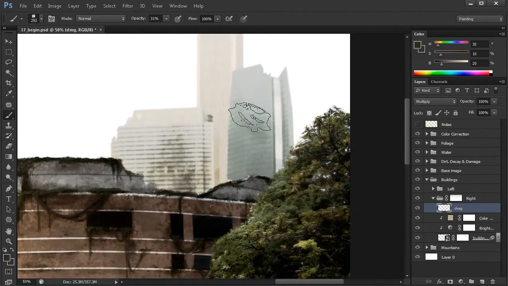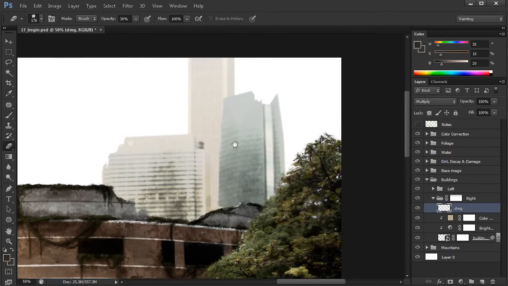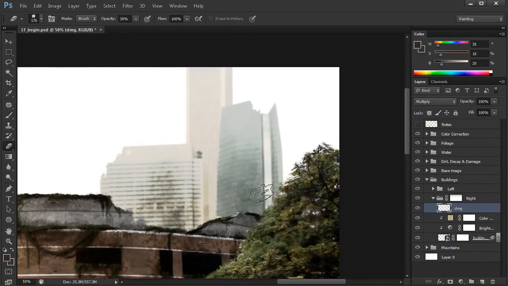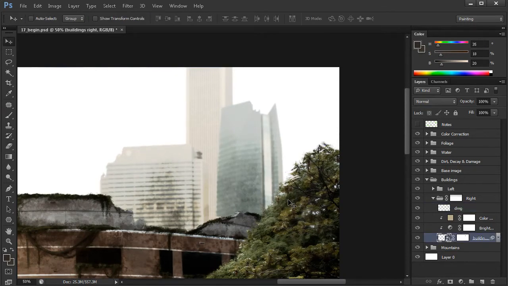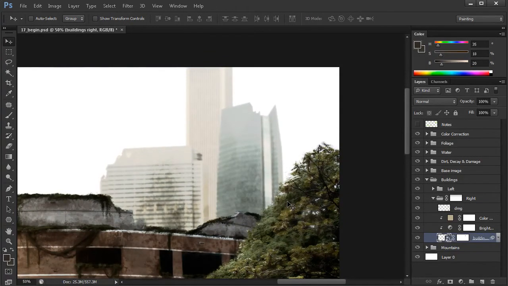Holding down Alt and right-clicking and dragging to increase and decrease the size of my brush. I know I've said that several times, but I wanted to make sure that that comes across to you. That's one of the most useful keyboard shortcuts that I have found here inside of Photoshop. So now we have a little bit of an issue I just spotted here. This building, we actually have a little lip of it here that looks like it's sticking out. So I'm just going to simply grab my smart object and use my move tool, and I'll just tap the down arrow on my keyboard a few times just to nudge that down, and so we don't have that.